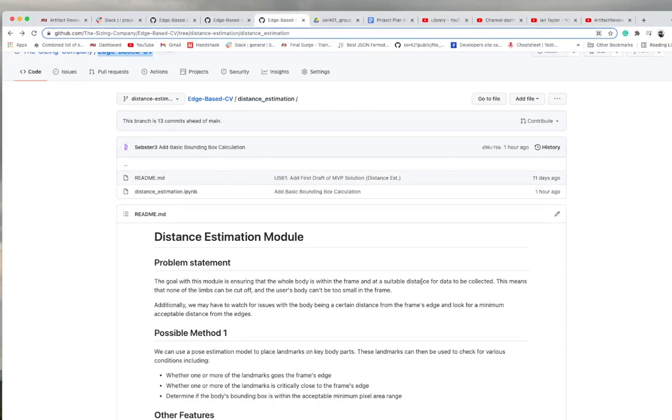The main goal was ensuring that the whole body is within the frame and at a suitable distance for the data to be collected. A possible method is to create a pose estimation model to place a landmark on the key body parts, and these landmarks can then be used to check various conditions, including whether a landmark goes out of the frame's edge or is critically close to the frame's edge, and to determine if the body's bounding box is within an acceptable minimal pixel area range. Just going to pause while I go to the code.